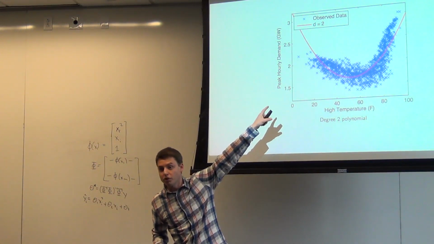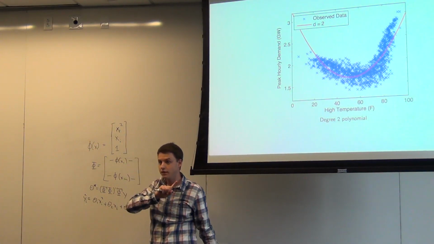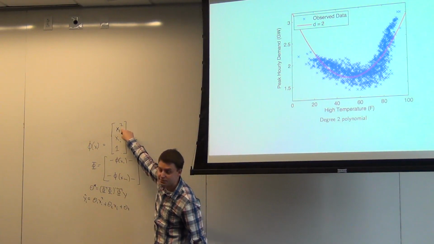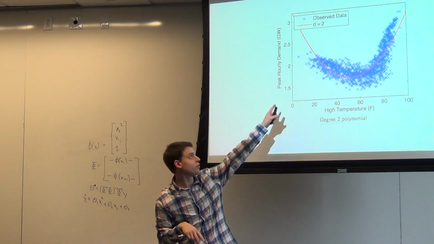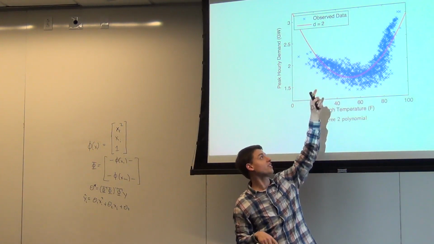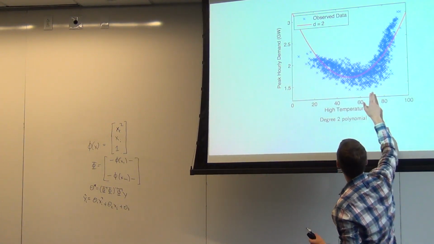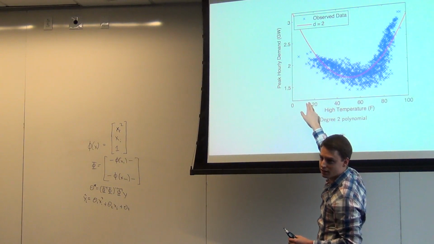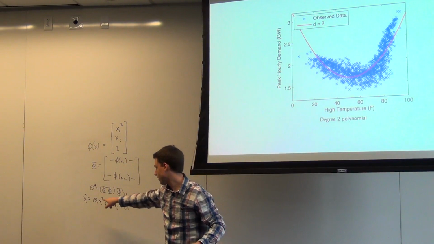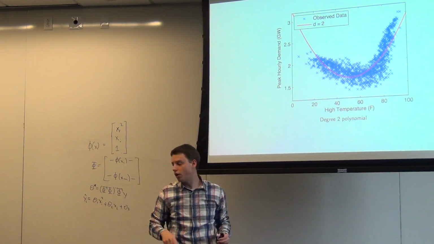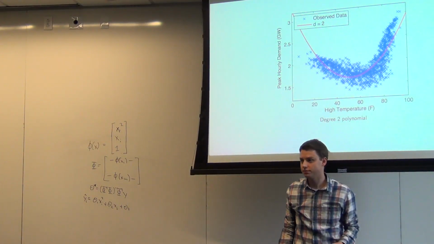This is what it looks like when you do this exact procedure with a degree 2 polynomial. I'm taking my whole data, constructing explicit feature vectors that have xi squared in there, and running linear regression, and this is the resulting model I get. The way I get that red line is that I take a large number of points on the x-axis, plug them in, construct feature vectors for those, and then see what the resulting prediction is. So this red line plots y hat at a uniform grid along the x-axis.